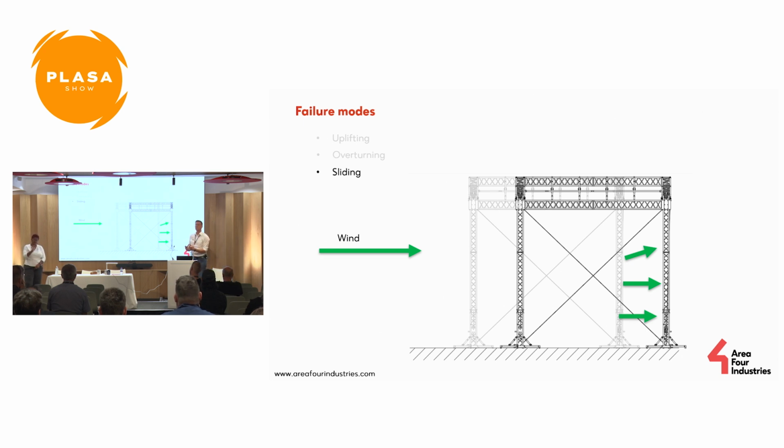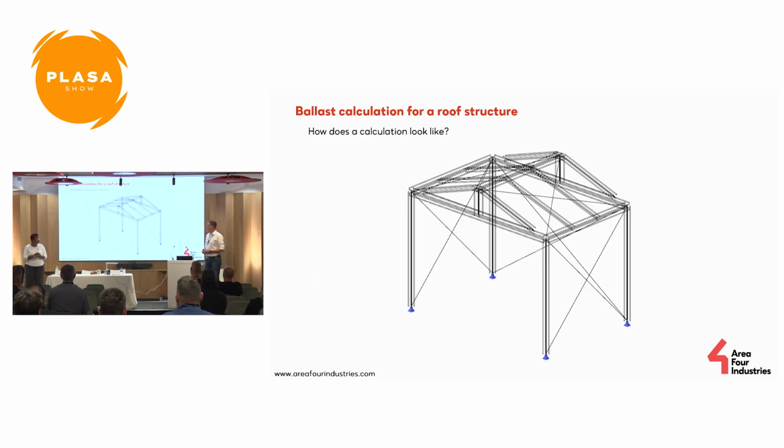So the question is now how to prevent this. It must be prevented by some kind of counterweight, ballast. Then it's the question, how much ballast is this supposed to be? This is now a simplified calculational model. You don't see real truss, so all the diagonal members in the truss are missing, because basically the trusses are reduced in the calculational model to one single line, and whatever force is applied to this single line, or whatever internal forces, that means shearing, bending, and axial force, are in that member, are then translated back to the capacities of the truss.